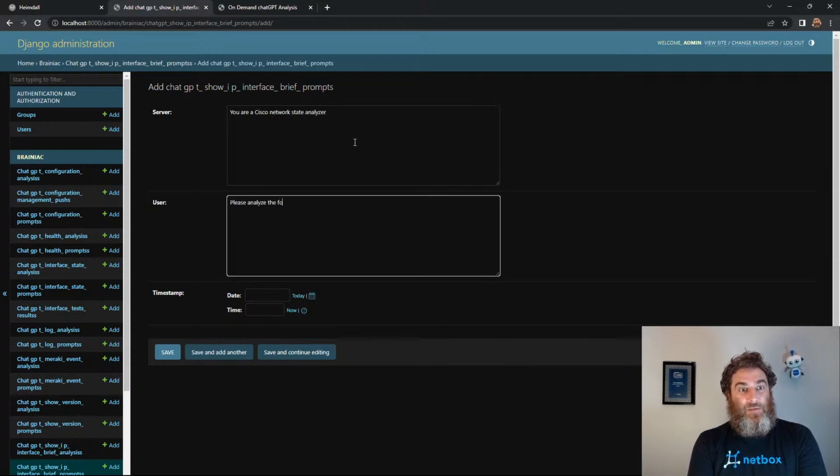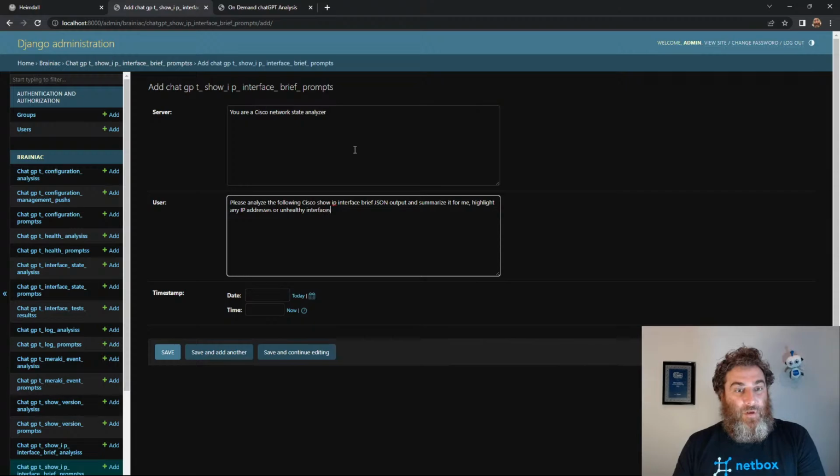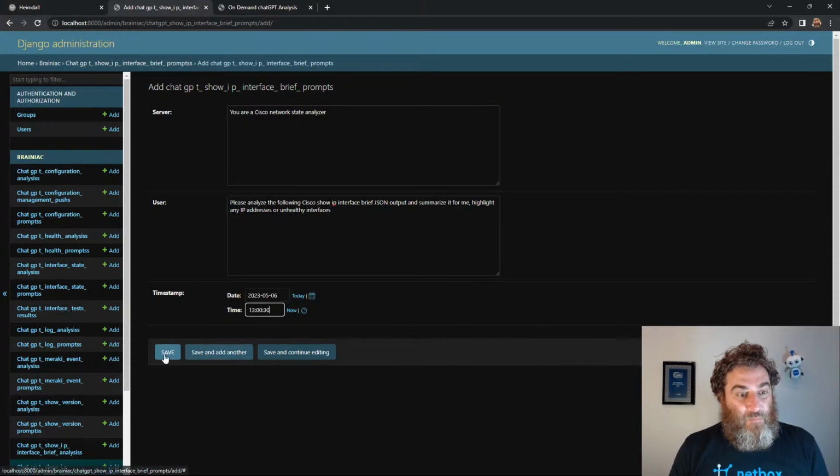Please analyze the following Cisco show IP interface brief JSON output and summarize it for me. Highlight any IP addresses or unhealthy interfaces. I don't know, let's have some fun with it.